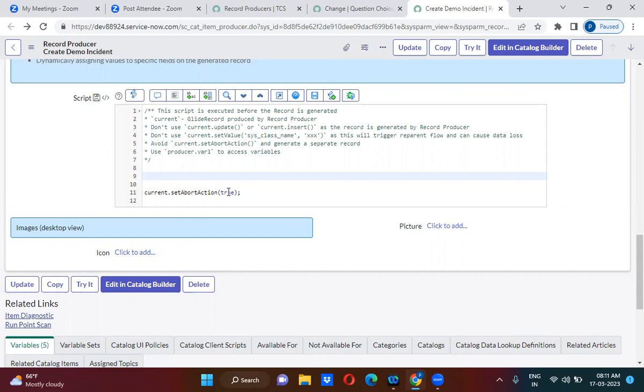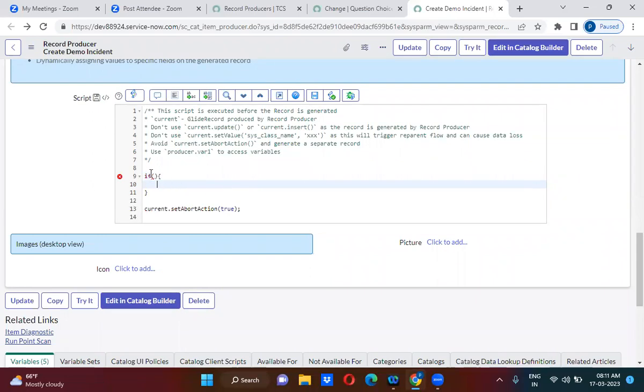Yes, Uday. Okay. So if producer.table name equals incident, then you will write a GlideRecord to create an incident record, where gr inc is equal to new GlideRecord. Here the table name you can pass dynamically.